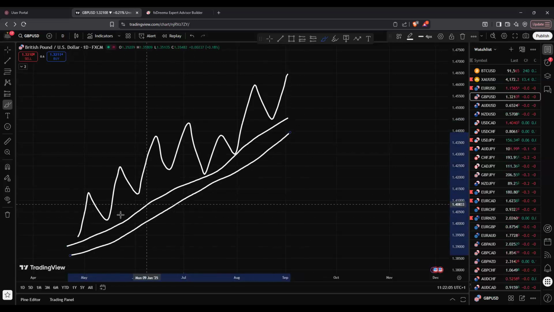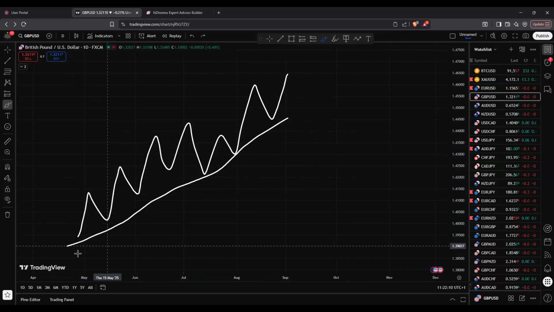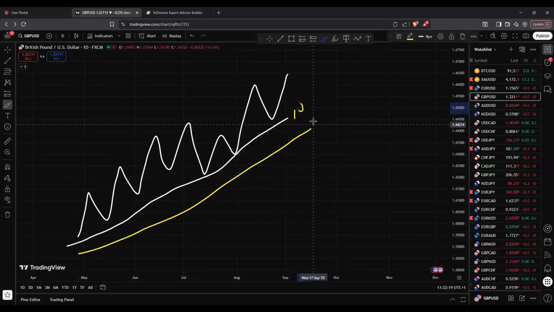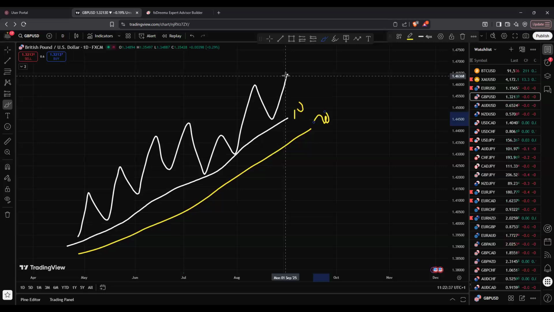So in this particular example here, this first white line, okay, maybe let me use a different colored line like this. Let's say this white line is a 10 period moving average. This would be like a 20 period moving average. Now, what we know about the market is that it doesn't really stay in one direction, it will never stay in one direction forever. So what it means is that at some point the market will change from a bullish trend to a bearish trend to a sideways trend. Now, how it will do that, I'm not sure exactly, right? But it will go from one specific trend to another, right?